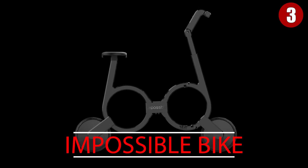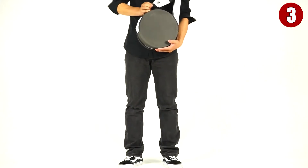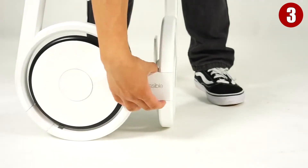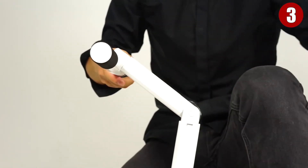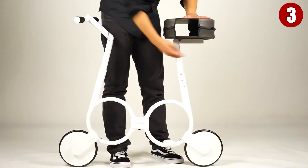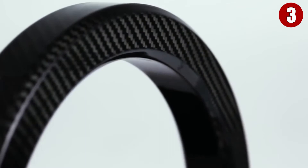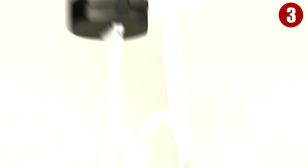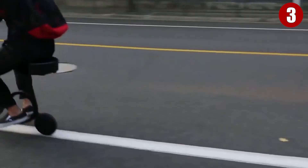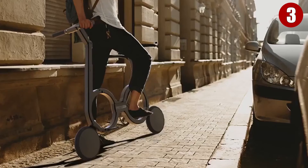Number 3: Impossible Bike. If you don't like the idea of riding on an inflatable craft but want something more compact, you'll have to give the Impossible Bike a go. Instead of inflation, this incredible vehicle can be folded out into a bike and then folded back up into a simple form that you can easily store anywhere in the house. This electric bike is made of carbon fiber, so it doesn't have the bulk that regular bikes have. Its minimalist style is perfect for those who believe you should travel without the need for style or flash. It does take a couple of hours to charge and its range isn't the greatest, but it's a great trade-off for a typical kind of bike and very easy to store.